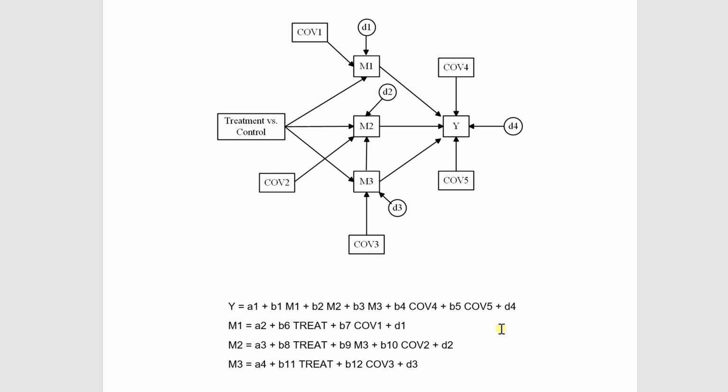Sometimes I simplify this process by focusing only on the coefficients that I think will be the most sample size demanding. That is, where the minimally meaningful effect size is lowest, where the overall squared multiple correlation of the equation is lowest, and where there are the most predictors. I obviously give priority to the mediators and the treatment versus control variable in doing the power analysis for each equation. As you will see, the program lets you generate your own customized power table in which you specify 5 sample sizes and 5 effect sizes that you want to explore.